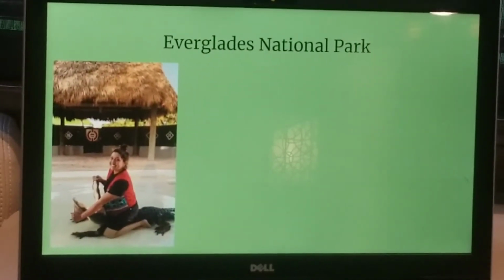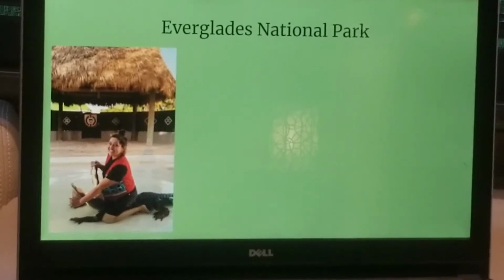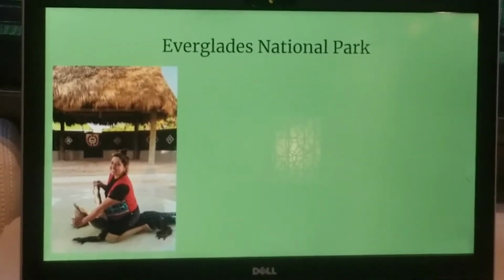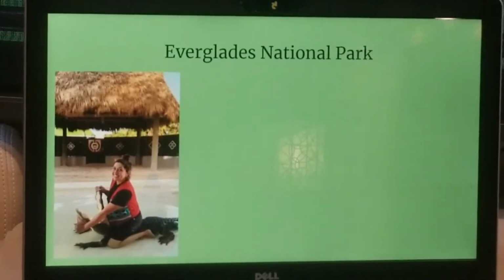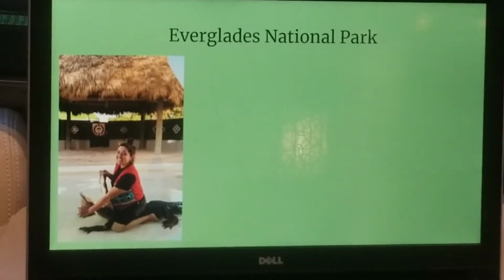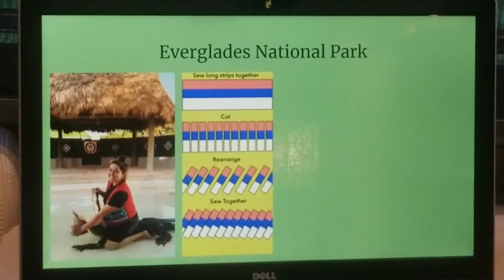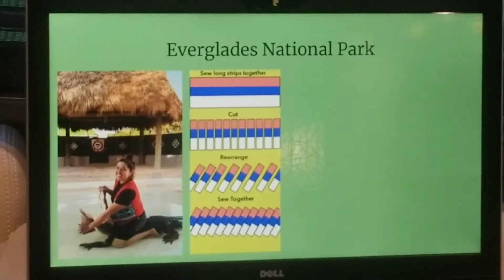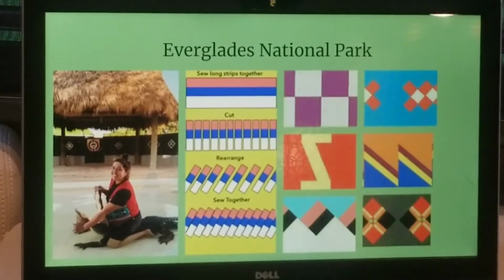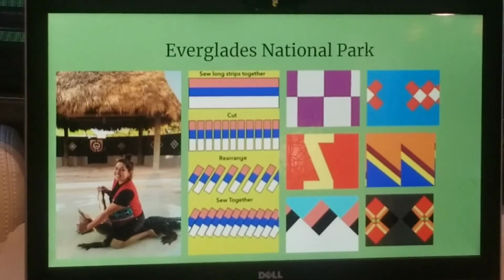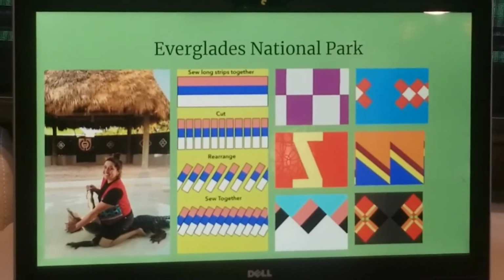Making our way down to Everglades National Park, I was researching different news that came from there recently, and I stumbled upon an alligator wrestler who was part of a Native American tribe and still lives there today. I researched what made this tribe special, and it was their clothes. So I designed an art lesson in which my students will create their own design to print. This lesson ties in the standard of appreciating other cultures and how they impact us.